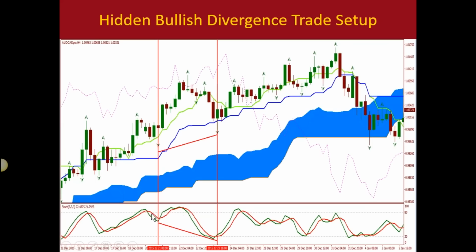So what we're looking at, when I took that off, you could just understand what the market is doing. So you could see here we had a fractal, a low fractal, and look how many times price follows the Kijun-sen and then pulls back inside your zone and continues higher. Well, we want to be catching some of these trades, and sometimes when we look at that hidden bullish divergence for continuation, we could catch that.